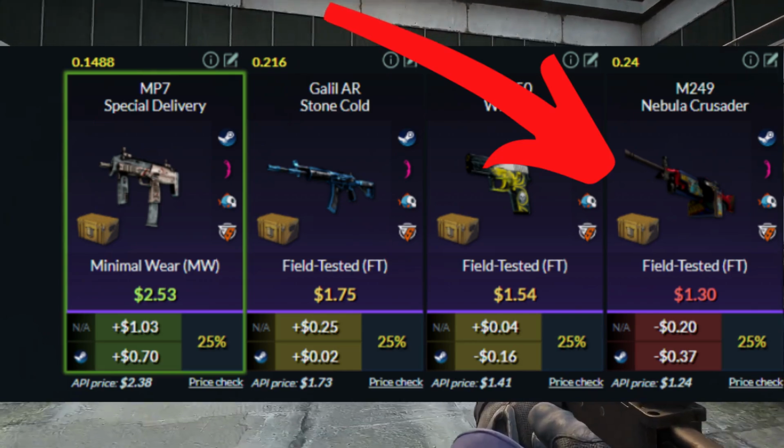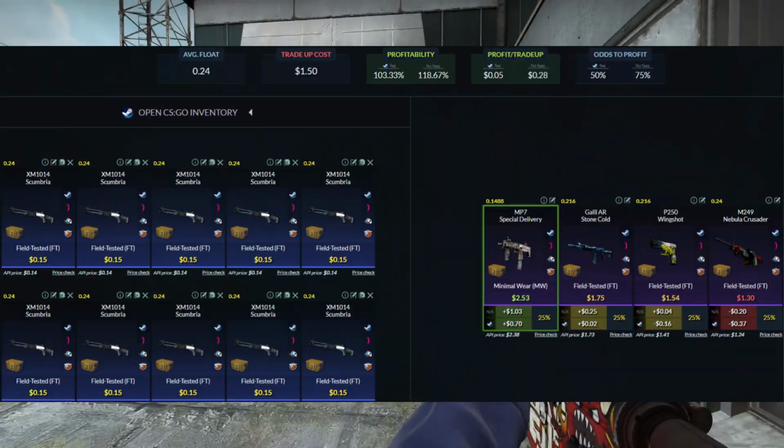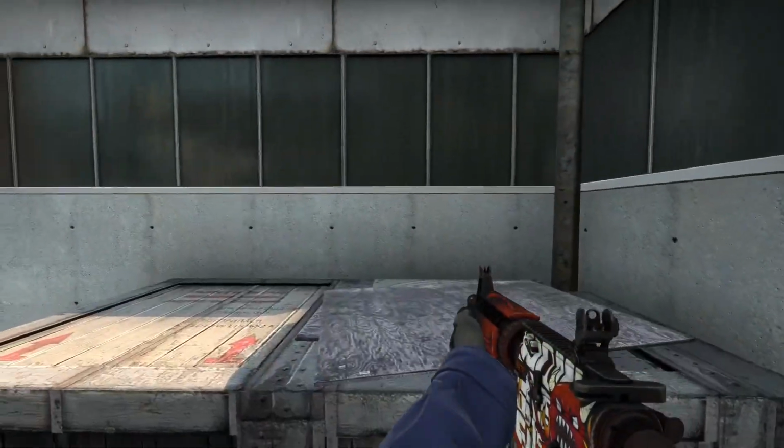Or if we hit that M249 Nebula Crusader, we're not going to be in the best position because that one does not have any float cap at all, and it's going to be about a 40-cent loss. But let's go ahead, hop on into this one.